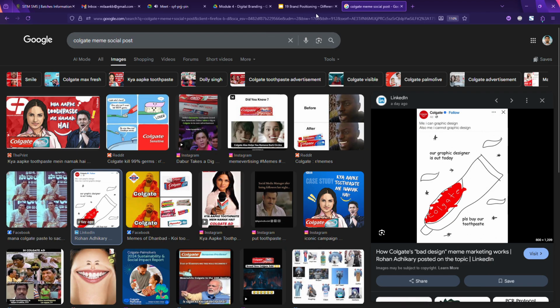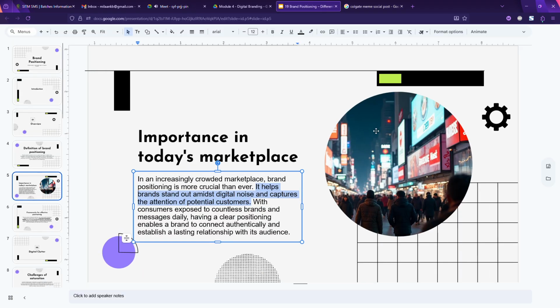But when we are doing brand positioning, we are taking it to a much higher level, as in how the brand can be different from another brand. Most of the brands that we have give assurance. They say, use my product, and for toothpaste they will say 99% germ removal, 100% germ removal, and things like that. So maybe a brand comes and says that our toothpaste clears 60-70% of germs usually, but it can clear up to 90% only if you brush it correctly.